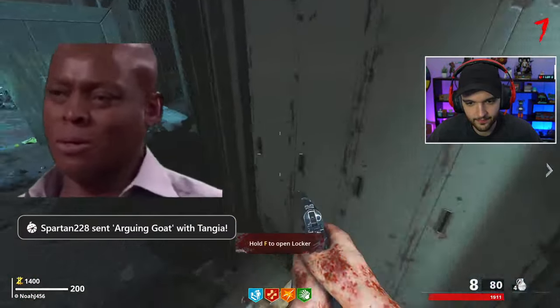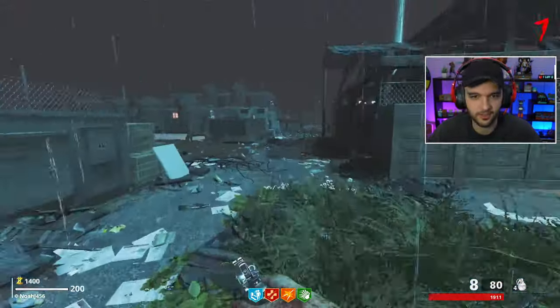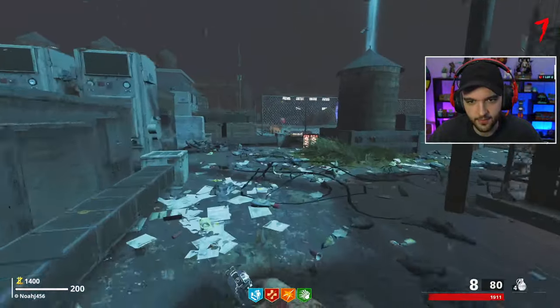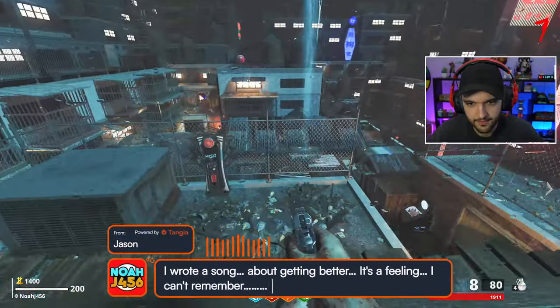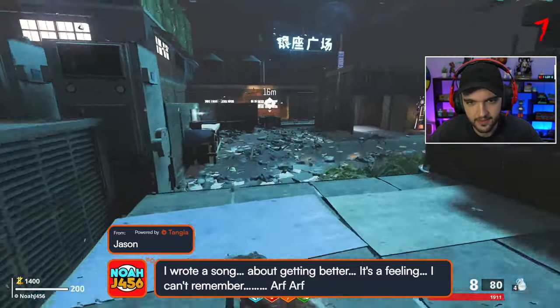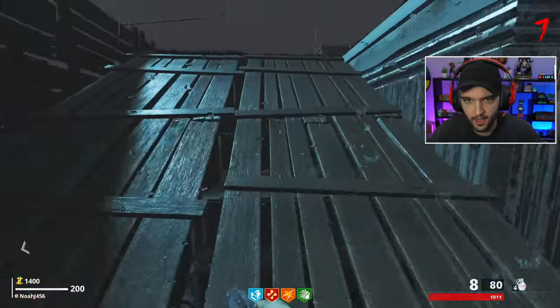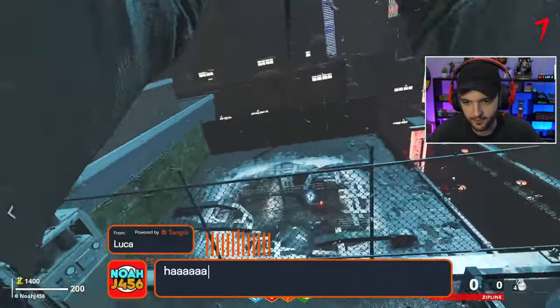Am I a joke to you? Missing key card. Am I a joke to you? No. Okay, we didn't want to not jump from there. Which way is it? I wrote a song about getting better. It's a feeling. I can't remember. That's for PhD. I guess it's this zipline? Oh yeah, it's definitely this one.